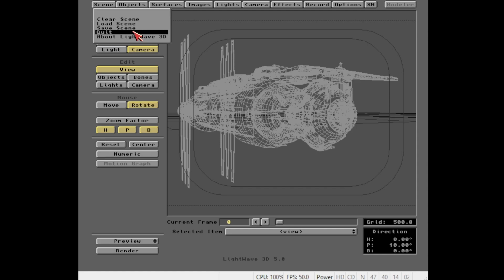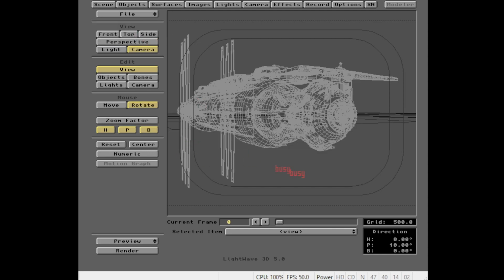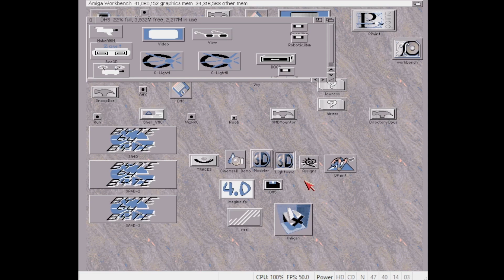I started on Softimage and Silicon Graphics for about 6 months, and then I went back to Lightwave. I'd used Lightwave right up to the second year on my Amiga, and then it got stolen in university, and then I shifted to a PC with Lightwave, and then, as I said, first job was Softimage on Silicon Graphics.